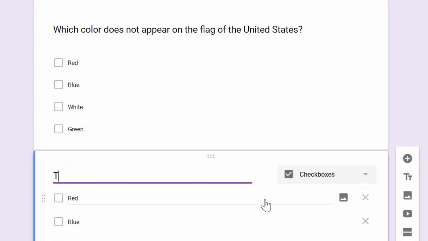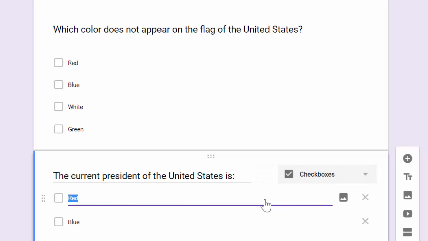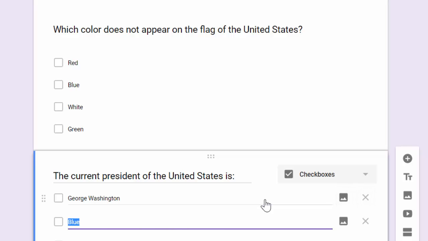Two more to go. The current president of the United States is George Washington. Tab, tab. Barack Obama.